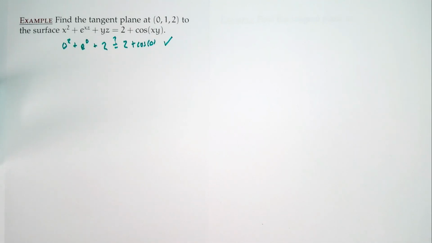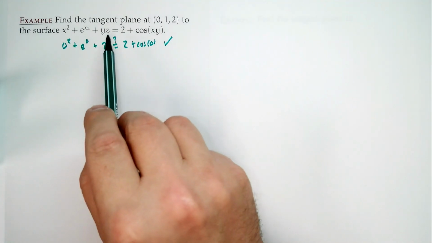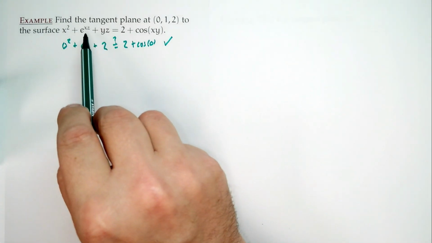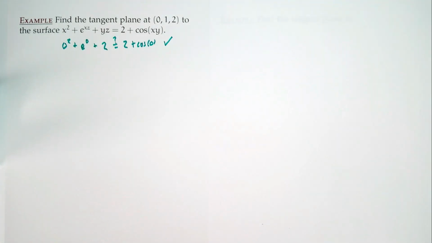All right, so good. Now we say, can we solve for z? And the answer is no, we can't, because there's a z there, and there's a z there. In fact, we can't solve for any variable. That is to say, we can't solve for x as a function of y and z, can't solve for y as a function of x and z, and so forth. So what can we do? Well, that says we really need to dig down and use method 2.